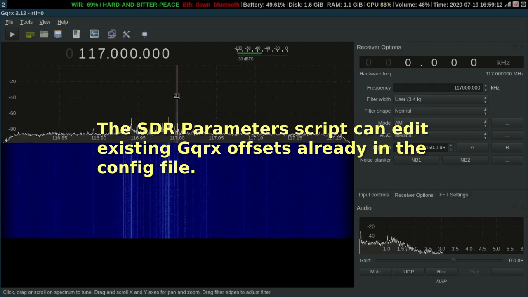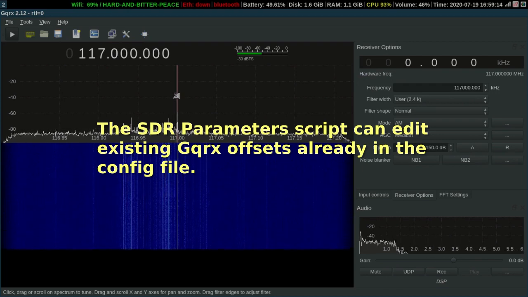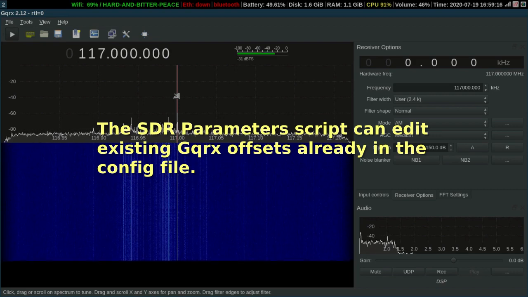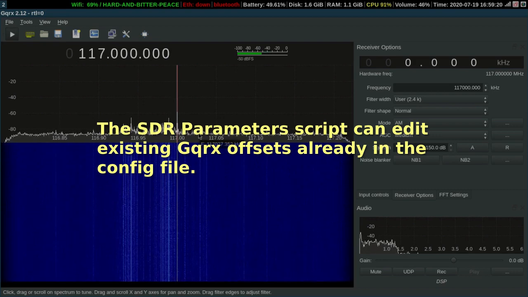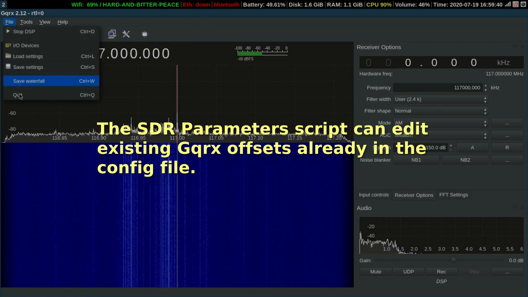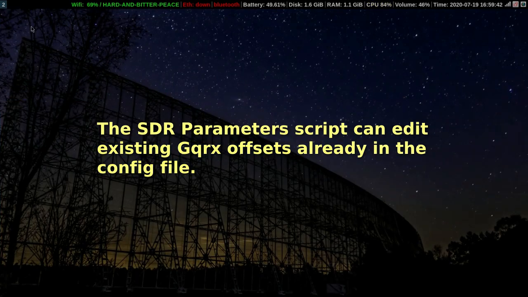How narrow can we get here? There's 2.4 kilohertz wide. That's wide enough for listening to these Morse identifiers, but it's not good for voice. It doesn't sound good at all. But with 43 ppm set as the offset, this is accurate tuning. It's dead on. So, I quit that one the hard way.